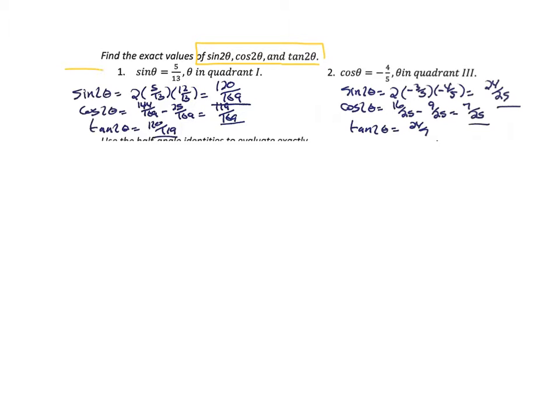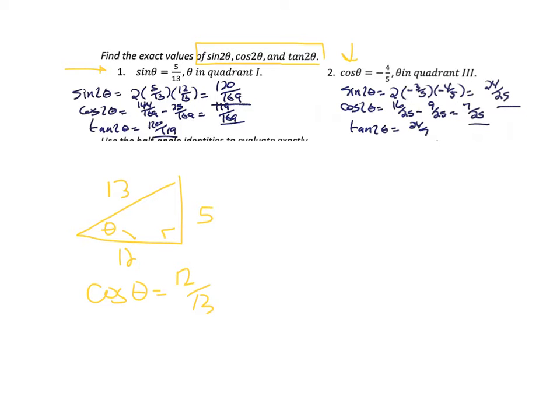One thing you need to do on 1 and 2, you have to know sine and cosine both. So like on number 1, they told me sine was 5/13. You can draw a triangle if you need to. Sine is opposite over hypotenuse. If you do Pythagorean theorem, you find out that side is 12, which means cosine is adjacent over hypotenuse, so cosine theta is going to be 12/13. Now you may just know that triangle is a 5, 12, 13. That's the best way to do it. And of course, 3, 4, 5 is the other real famous triangle.